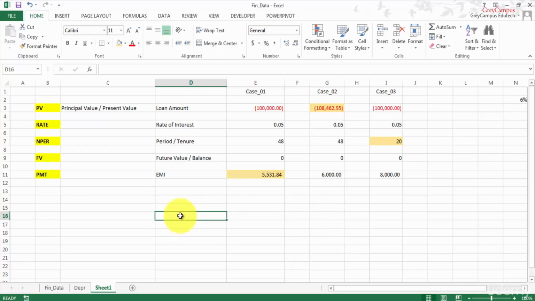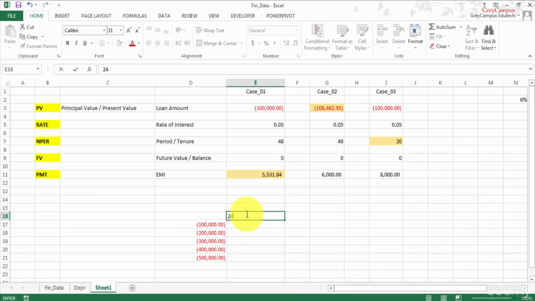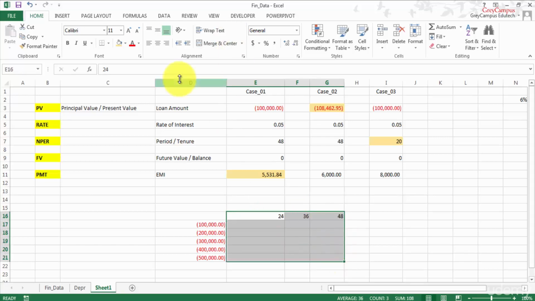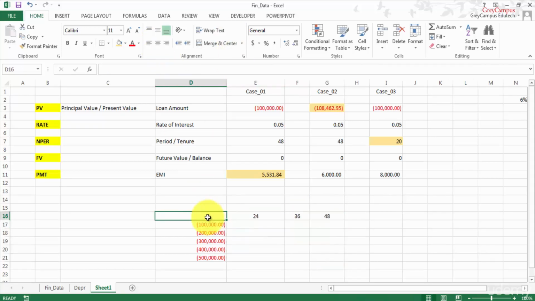Now out of this particular scenario, if you want to create a table, that is also possible. So let's say I am having so many cases and speculations. I can simply take this number. So let's say this is 1 lakh. I just wanted to check if I take it as 2 lakh, then what will happen, 3 lakh and then 4 lakh, something like this. And tenure, let's say I wanted to check in table format, let's say 36 and 48, like this, 3 years.